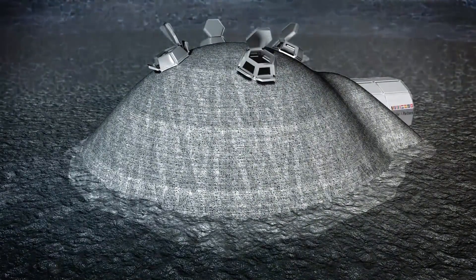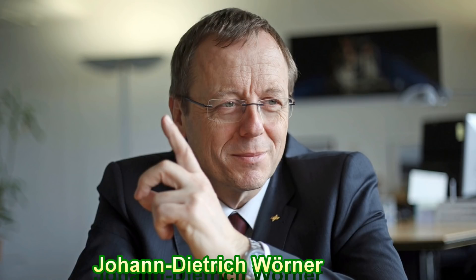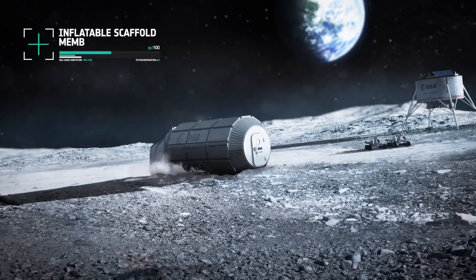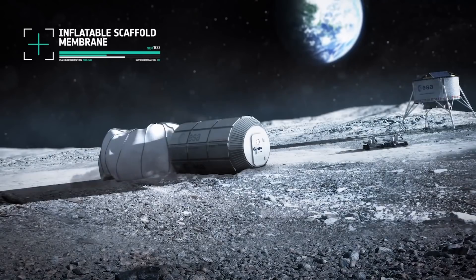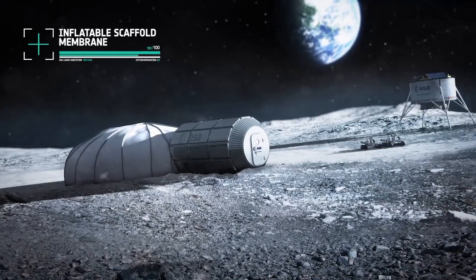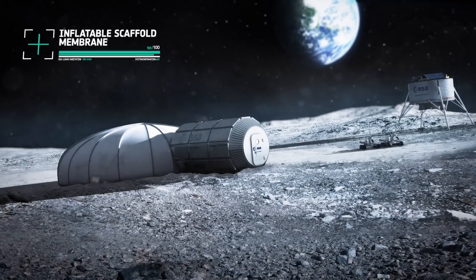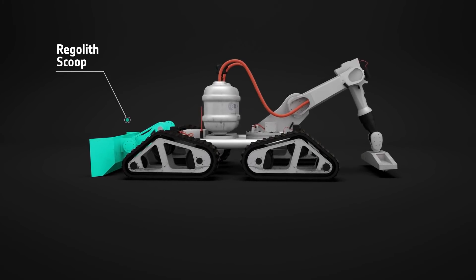In December 2016, after a two-day meeting in Lucerne, Switzerland, the director general of the ESA, Johann-Dietrich Wörner, said: "We are now having a list of actors worldwide who would like to participate in this moon village concept. There are ideas of companies — not only ideas, but projects of companies — to go to the moon. And they want to be a part of this community. We are joining forces. There are companies offering payloads. There are public entities going to the moon and offering payloads. Even NASA is a part of this."